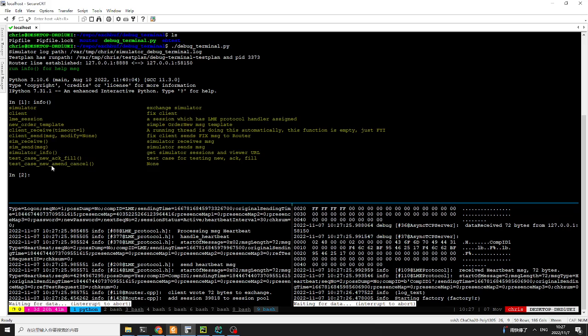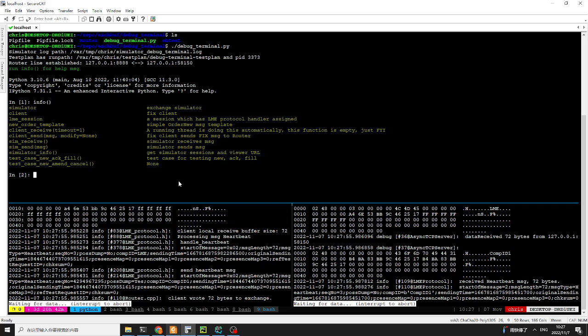Because we have those test cases, in the test case we would send a message. For a particular message, it could trigger some scenario, and if we set a breakpoint, we can debug the application step by step.